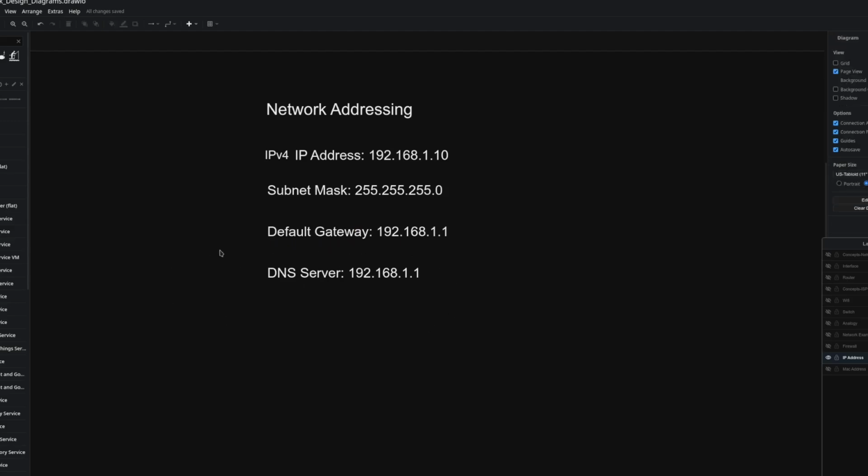Okay, and this last piece of information here for configuring your computer's network interface is something called a domain name service server. So DNS refers to 2 things. It refers to a domain name server and a domain name service. In this case, we're distinguishing the DNS with the term server behind it. So that means this is domain name service server. But sometimes you'll see just DNS and then an IP address, and that refers to the domain name server. And you assume that means that's the server or the device that is performing the following function.